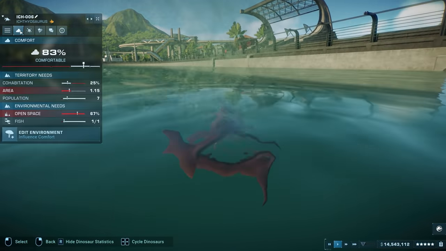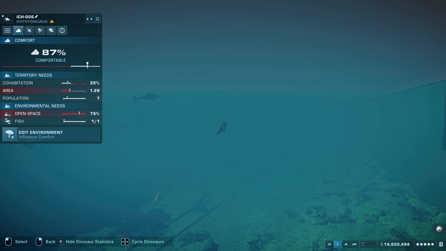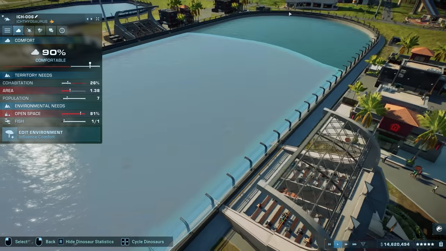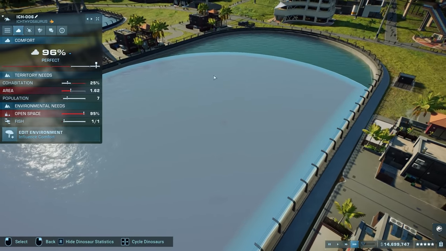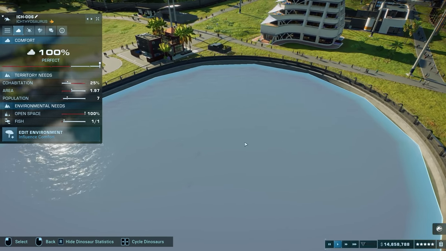They're starting to panic. They're missing open space. Area 1. Oh, wait, no. 1.12. Or 1.22, 1.29. Is it 1.5? And they still need open space, right? They still haven't discovered all that, so I want to speed through this. There you go. Their territory's starting to expand over here, which is good. And it looks like they're good. Okay, so that's great. It looks like the Ichthyosaurus is fine, which is awesome.